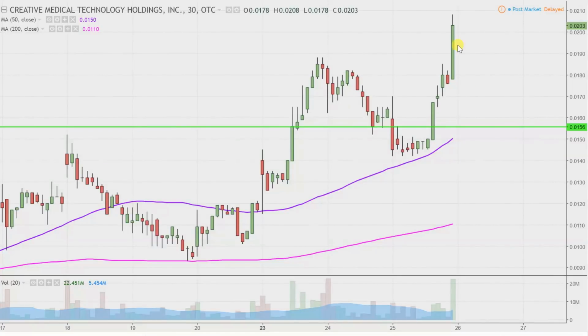Instead of each one of these candlesticks here representing 1 day's worth of price action, which is what you would normally see, each one represents 30 minutes. So while this here may look like several days worth of time, let's try that again. There we go. So this looks like several days worth of time. It's actually just today's price action broken down into 30-minute time slices. I like to do this time frame.